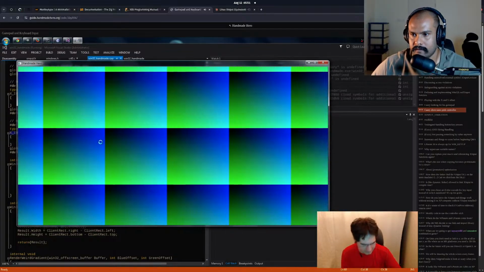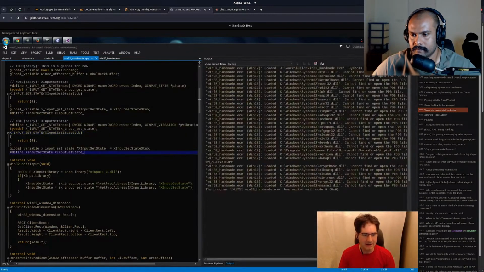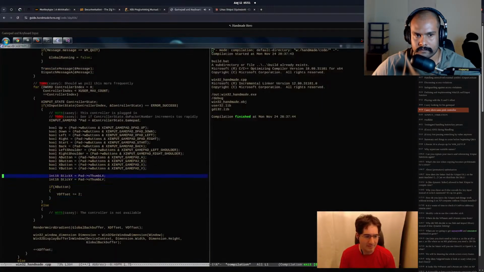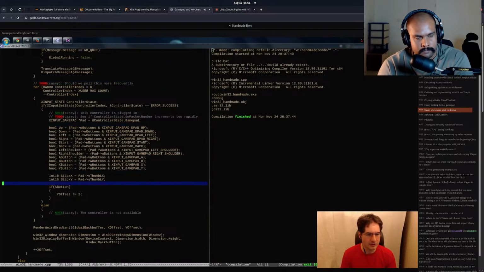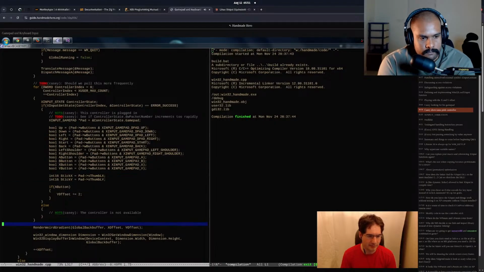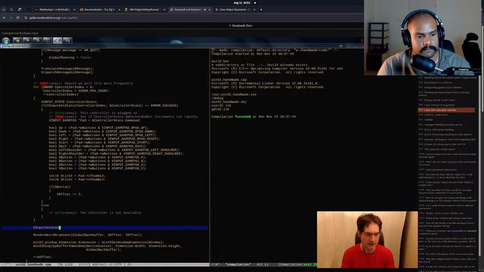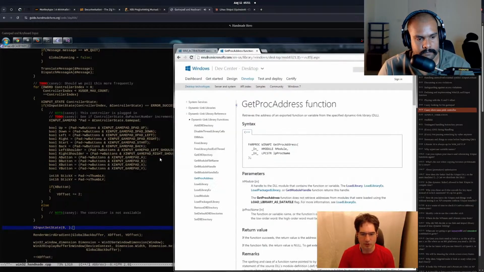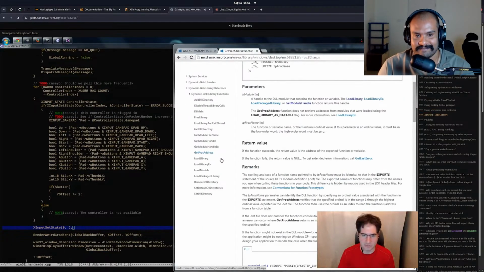I don't know what else to say about it other than, hey, that's what happens when you actually make a good API, ladies and gentlemen, which XInput actually isn't that bad. It's got a few things that are kind of annoying, but on the whole, it's pretty easy. Look at how easy it is for people to program, you know? It's a good thing. So I guess what I could do here is just call XInputSetState just to verify that it sort of worked. I could go ahead and just send that to the 0th controller.